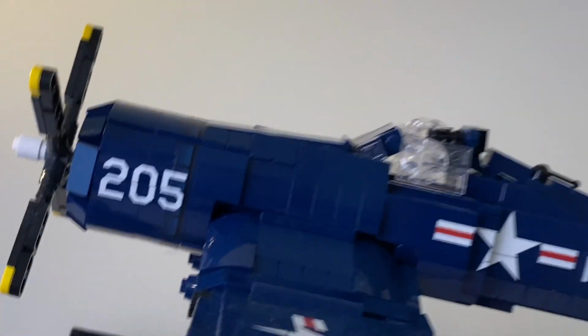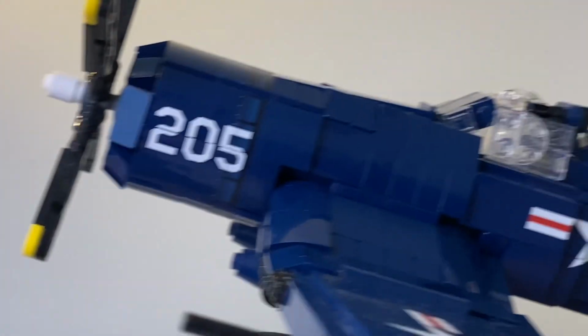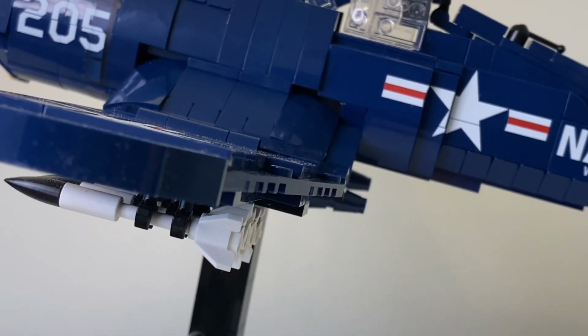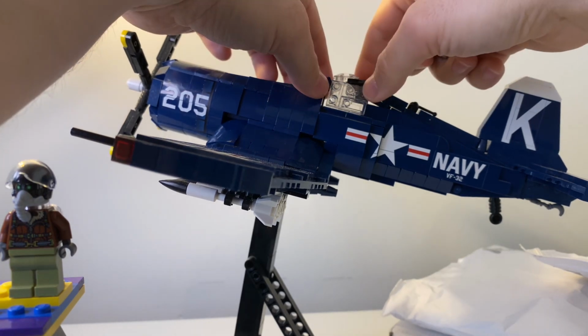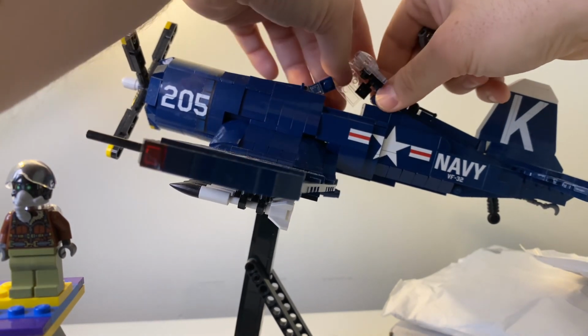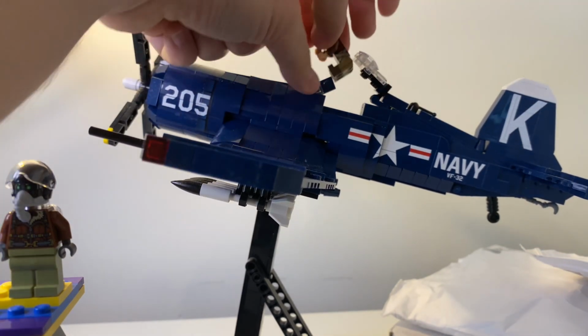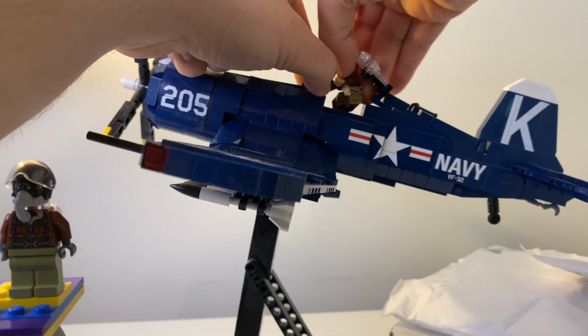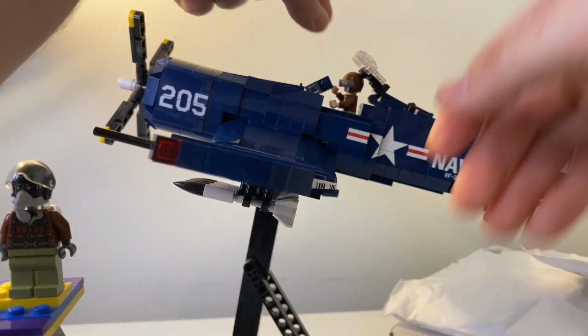So anyway, the goal was to get a pilot for the Corsair, and the reason behind is that when I picked it up on eBay, I didn't pay attention, and I apparently got it without a pilot. The price was really good, and that makes sense because it was like 100 something, and this kit was like 400 on original MSRP. So now I essentially just needed a pilot. And this is a World War II pilot from TMC, which should technically work as the World War II and Korean War are somewhat similar.